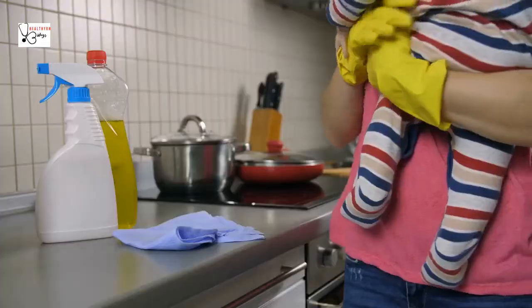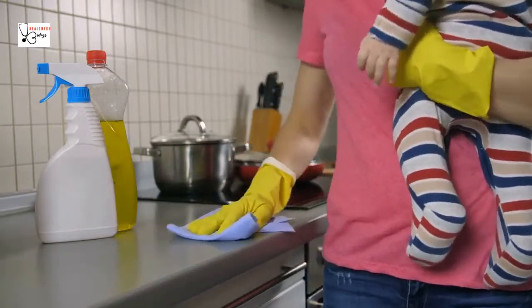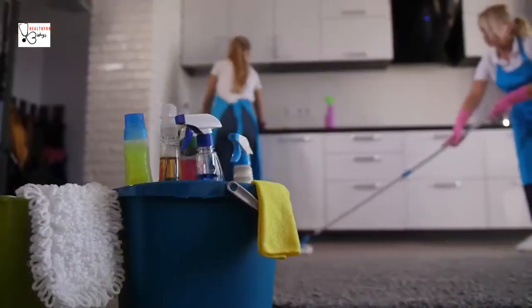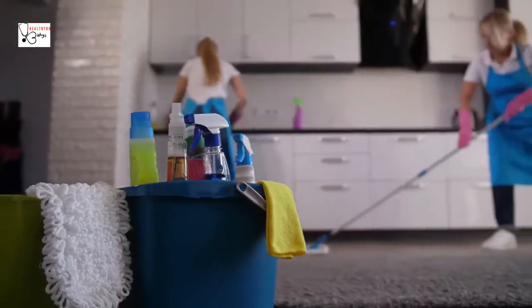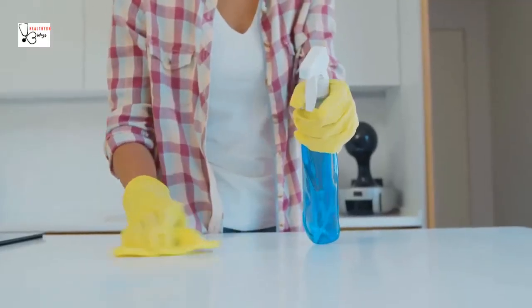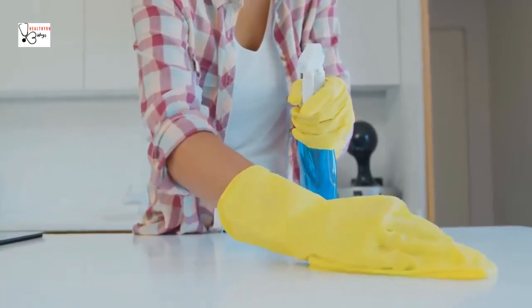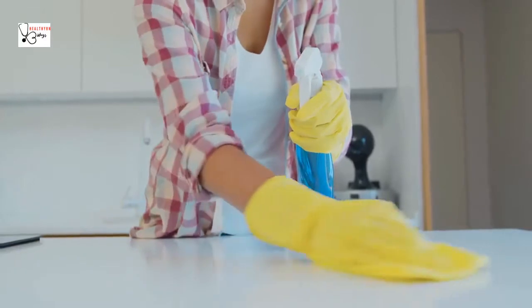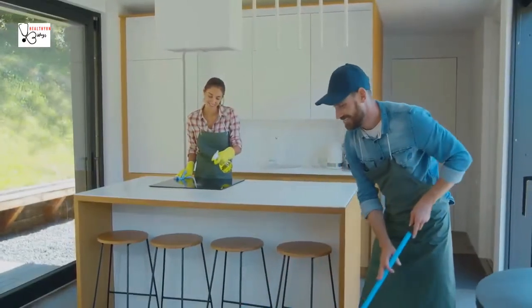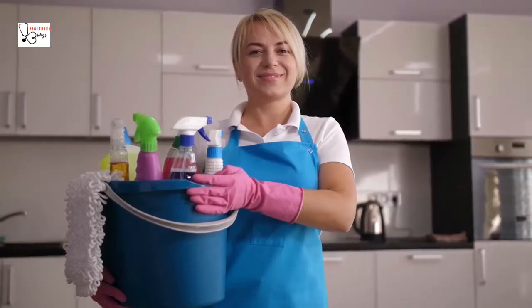Alcohol solutions used to clean kitchen areas should have at least 70% alcohol. Diluted household unscented bleach solutions are an option. The CDC suggests a ratio of 1/3 cup of bleach containing 5.25% to 8.25% sodium hypochlorite per gallon of water. Don't use the solution after 24 hours. Don't use any bleach solution on food.